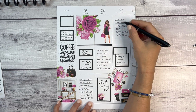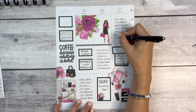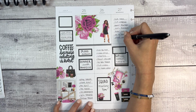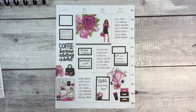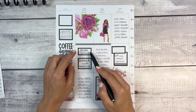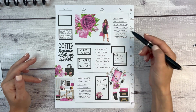So just as I was saying at the beginning, I don't have a lot. I need to update my cash envelopes. It filled up pretty quickly, but it's okay. All right, I don't know what this box will be used for yet because it's early in the day. So like on Monday, maybe Monday I don't remember when I wrote this. Anyway, not entirely sure what this will be used for.